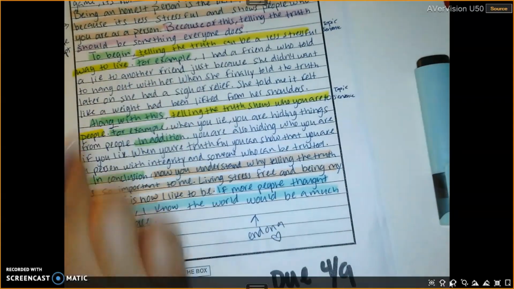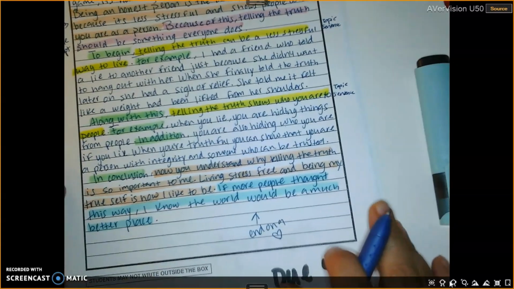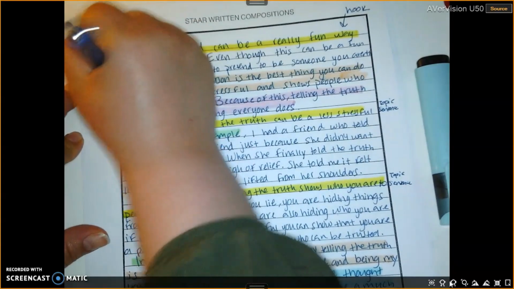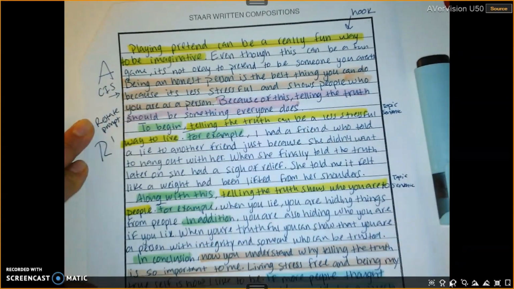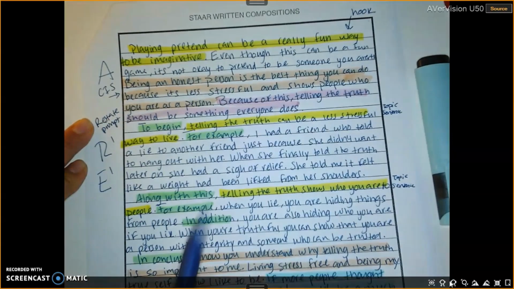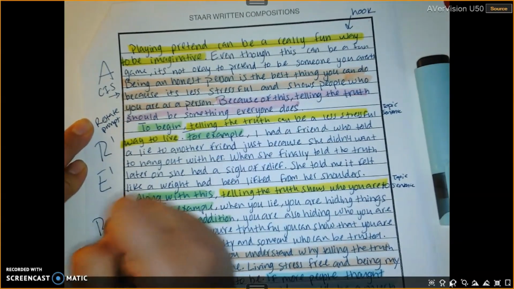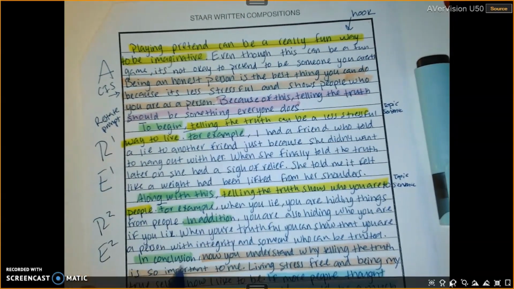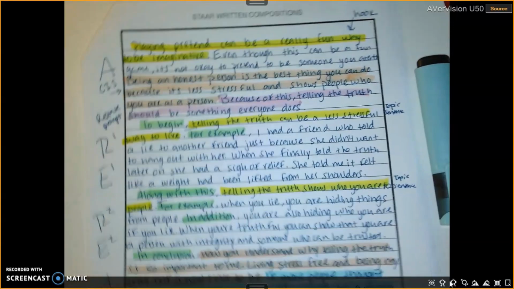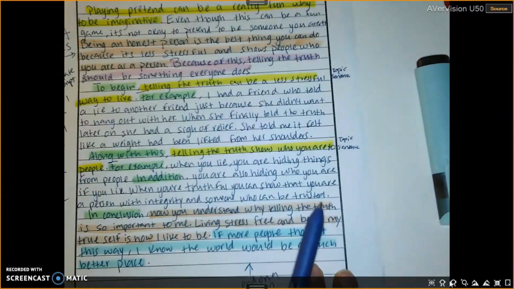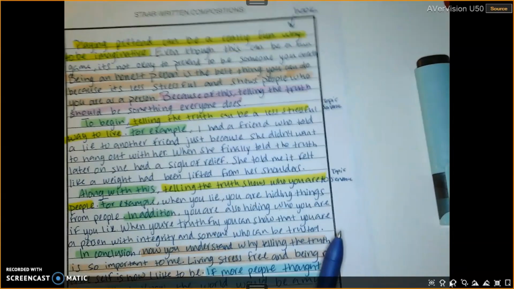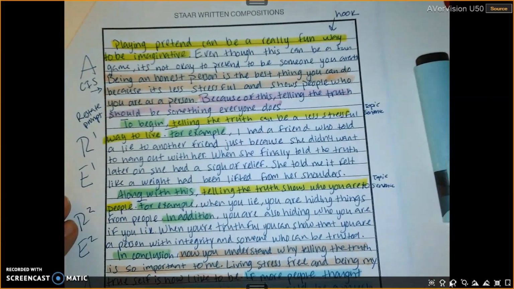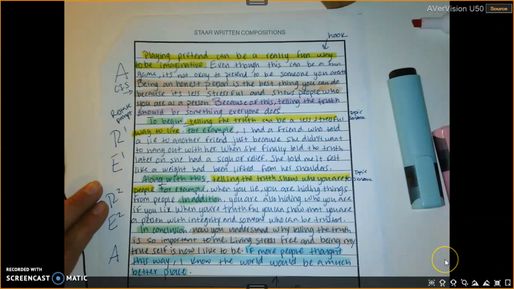Topic sentence, transition word. Okay. Now the main things. Did I answer the prompt? Yes. Did I give a reason? Yes. Did I explain that reason? Yes. Did I give another reason? Yes. Did I explain that reason again? Yes. And did I answer the prompt again? Yes. So I've used area all throughout my essay. There's no way that you can get through an essay without area. We really need to use area in order to have a well-developed essay.